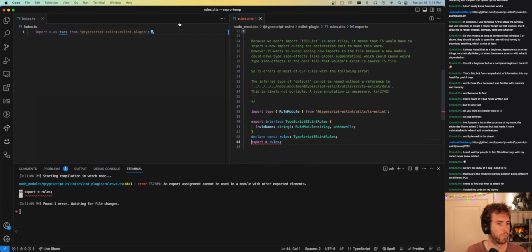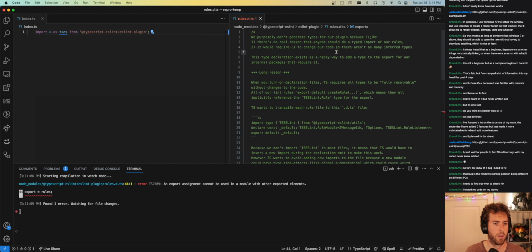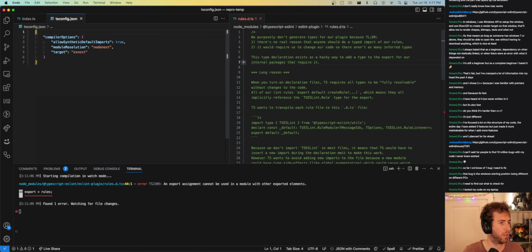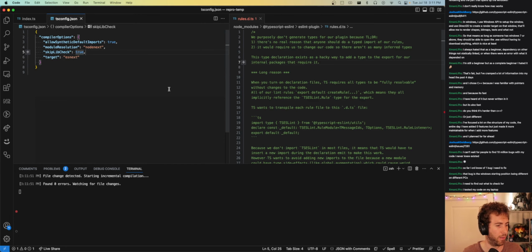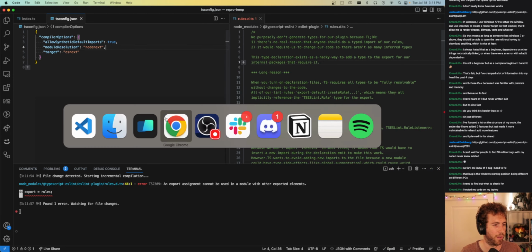What is this saying? Okay. Interesting. And if you turn on skip lib check, this gets rid of the error, right? So this is fun. All right, so they haven't read the full file.